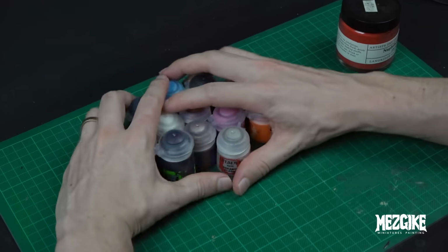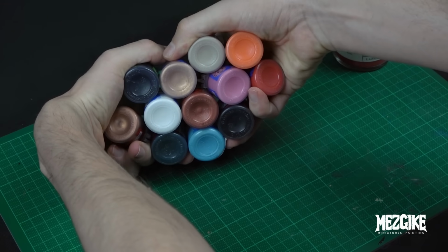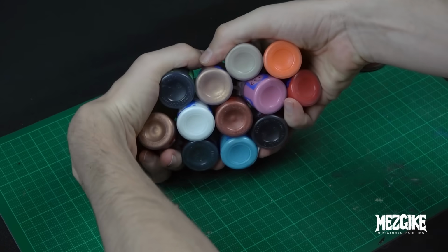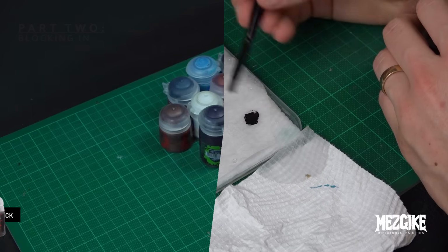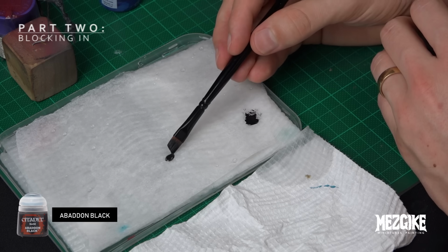Here we go. That looks pretty good, as the saying goes. That's pretty much what I do. I just grab a whole bunch of paints like that and I go, yeah, that looks pretty good. Let's paint it. So without further ado, let's get to chapter 2, blocking in.